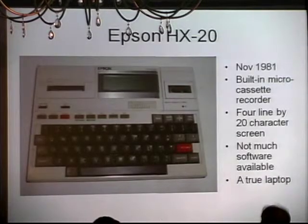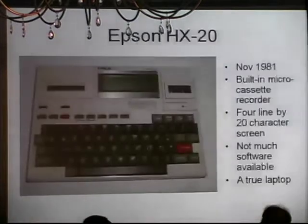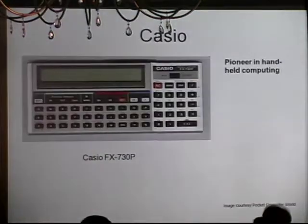The portable computing has some origins in the Mid-Atlantic region, including the Epson HX20, which was developed in New Jersey. Yeah, there were in 82, half a dozen companies kind of spontaneously invented laptops. Another one in the local area was called Teleram up in Westchester County, New York. Okay, so this is a very early what a laptop looked like in 1981. 82? 81? That's wrong.